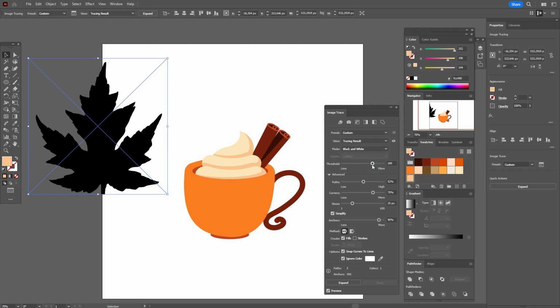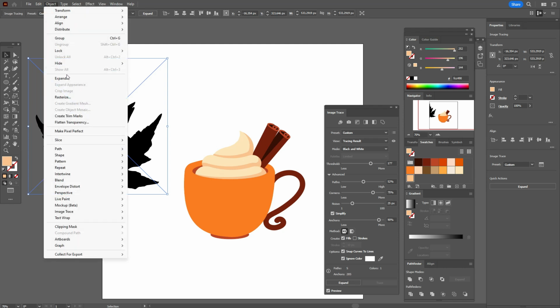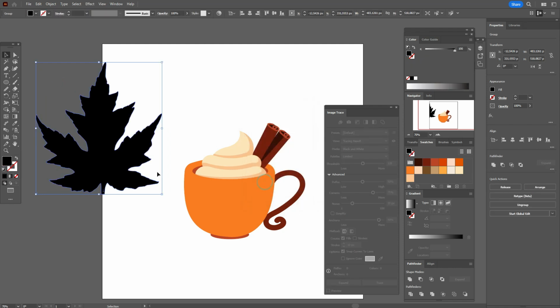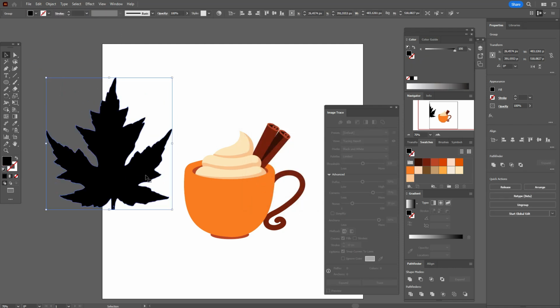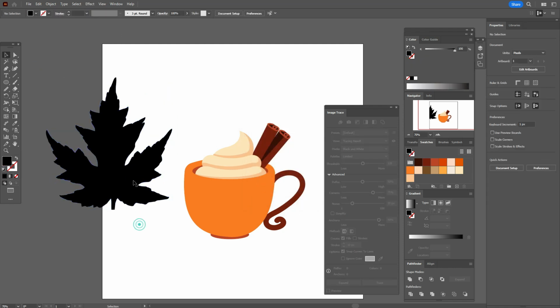Let's play with the shape till you like the result. And press expand here or object expand. Okay, now it's vector leaf.